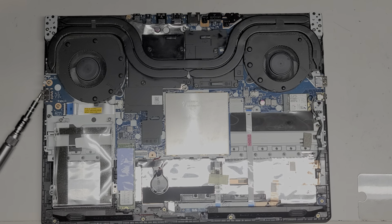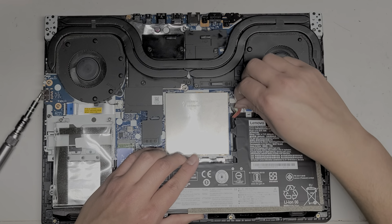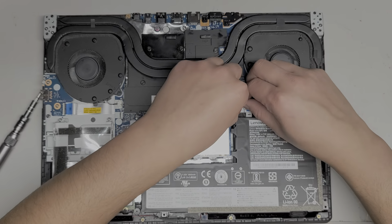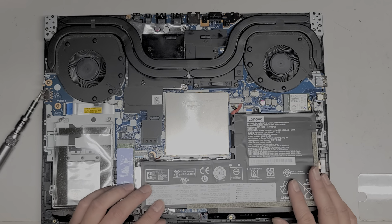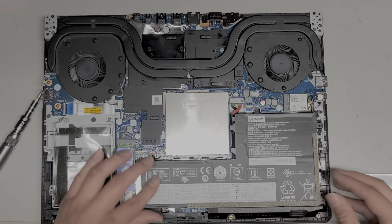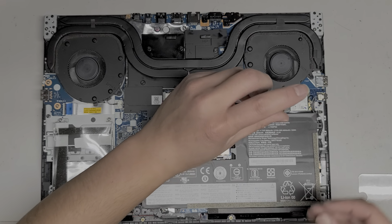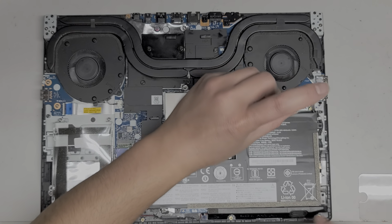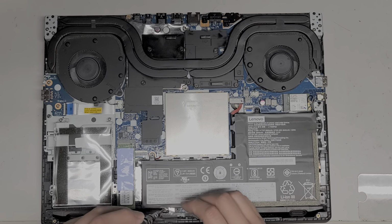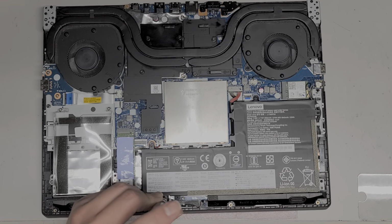So we're going to take the battery. Hopefully the battery's okay. And we're just going to put the connector in, line it up, and like before, pinch the two pieces together. Get the whole battery to line back up and drop back in place. Alright, so for now, I'm just going to put in two, or maybe three, of the battery screws. So we'll put in the top one here. And then we'll put in the two bottom ones. So the one down here. And the other one here.